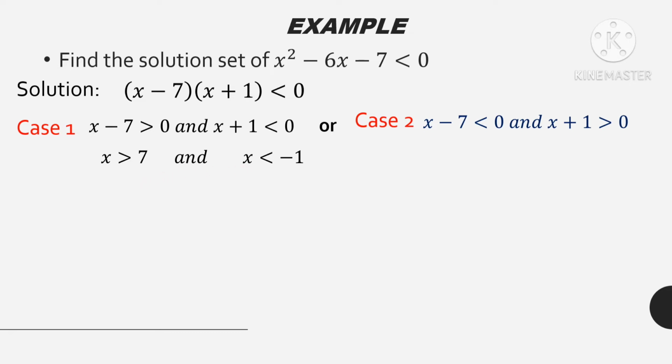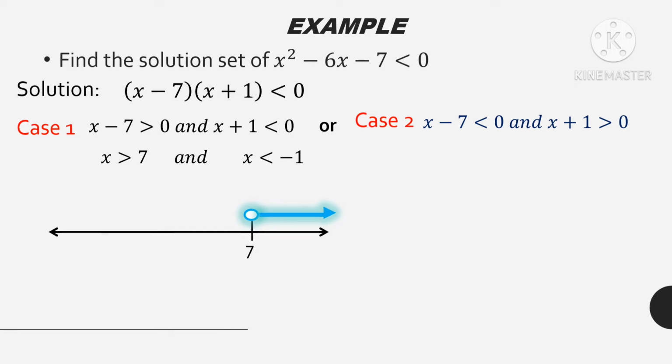So, we have to graph the two inequalities. We'll draw a number line graph. Locate 7. So, you have the 7. 7 is not included in the inequality x is greater than 7, so you have an open circle. When you see x greater than 7, that is to the right of 7. So, ang graph ay papunta doon sa right side ng number line.